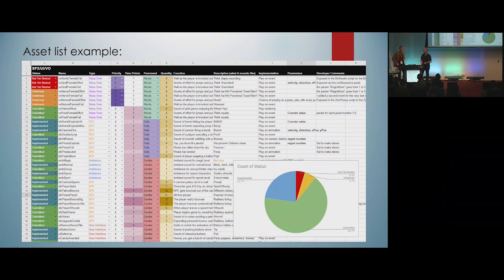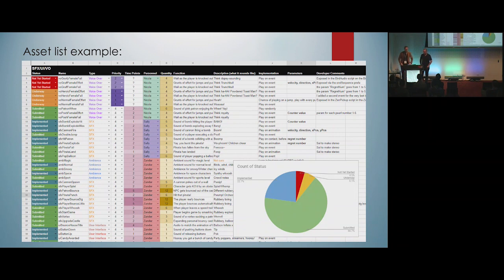Yeah, and I can't stress enough how I will use this every day. Every day that I work on that game, I will use this spreadsheet. That's because it's great for the planning and budgeting. After you scope the game and spot the game, you figure out roughly how many sounds you need and what purposes those sounds need to serve. You can map this out, and it helps you estimate your costs, the cost to the client, and keep track of progress as you're going along, and make sure the scope of the game is on track. It's just so handy on so many levels. And also, as we were saying, for communication with the developer, if you share it online.